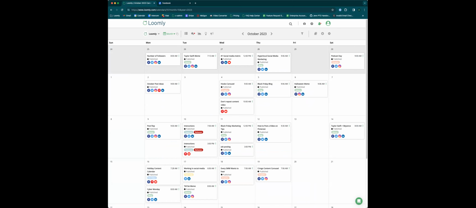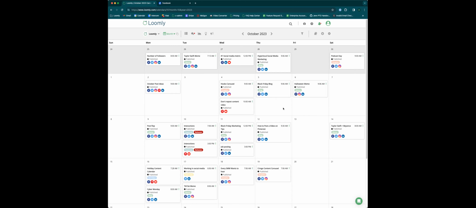To make life a little easier for you, Loomly allows you to create and add labels to your content to both categorize them and use them for campaign tracking in advanced analytics. Category examples can include humorous content, blog posts, product-focused posts, social holidays and events, educational content, brand, employee, and company behind the scenes, and more.